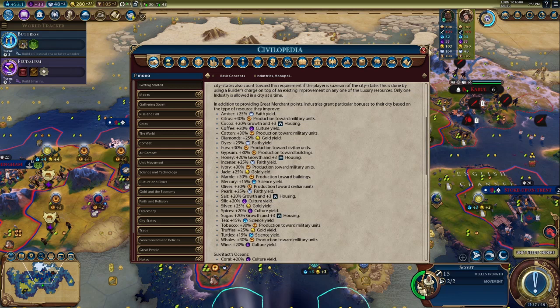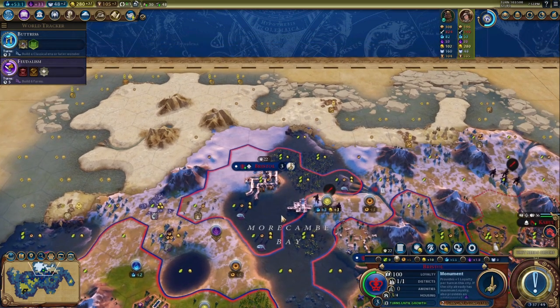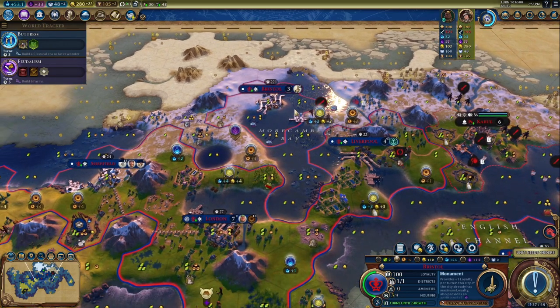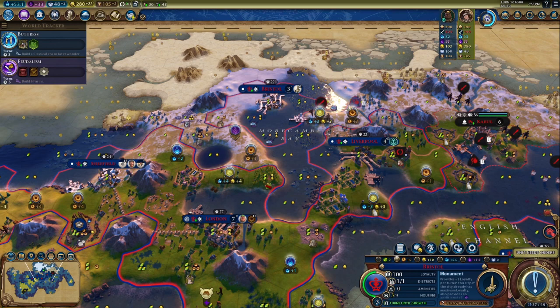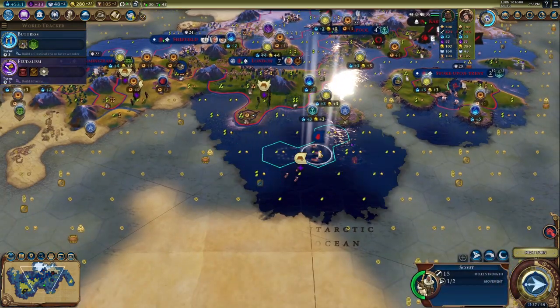30% production towards military units. So that actually might be really useful. Having the additional production, particularly in a city like this, actually could help us a good bit. We need to build a navy. Having another city that could specialize in that's going to be pretty useful. So that's not bad. We're going to go ahead and set up towards that. So that'll be a good option for us.